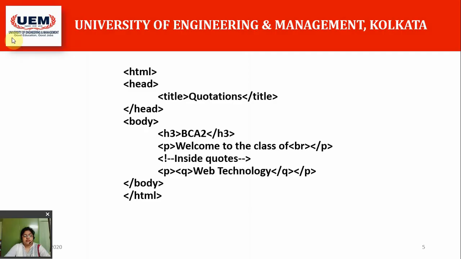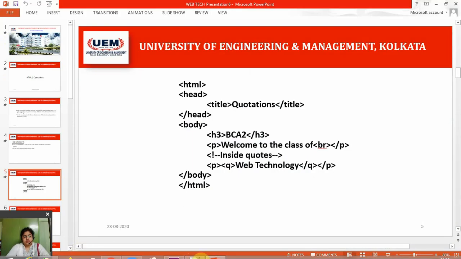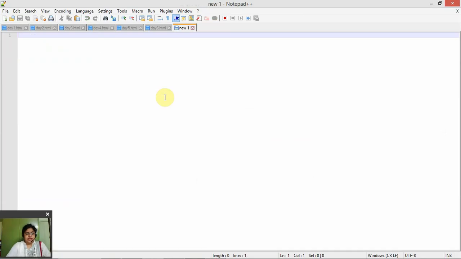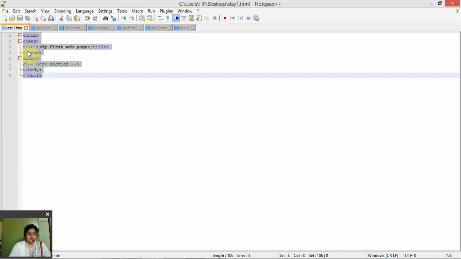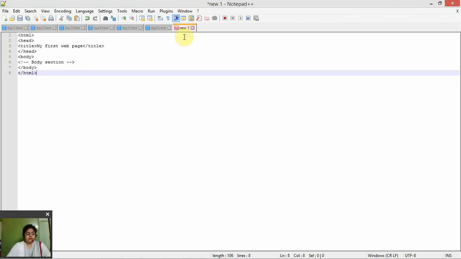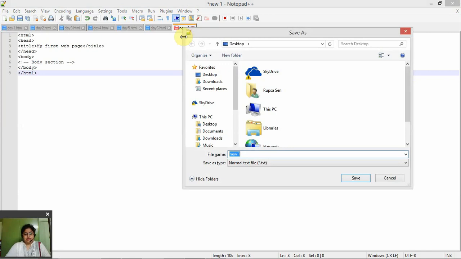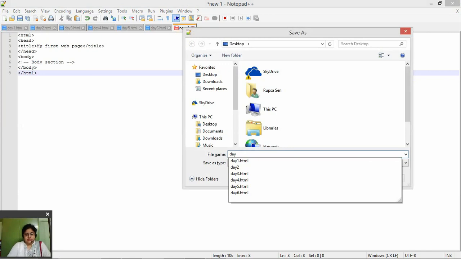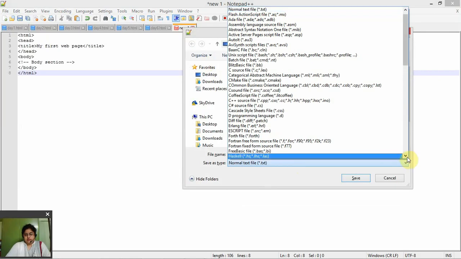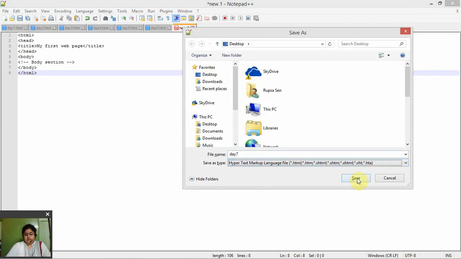So instead of wasting time, I will just go to the Notepad++ editor, create a new file, and put some basic HTML document from the previous lecture, and save it by Control S as day 7, with save as type HTML. You can put .html over here.